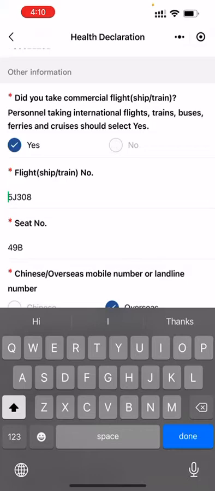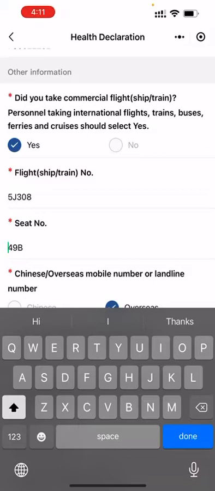If it's a train, then the train number and the seat number. That's why I mentioned in the first part of the video that you really have to fill in this particular health declaration when you enter China, when you already checked in at the counter.